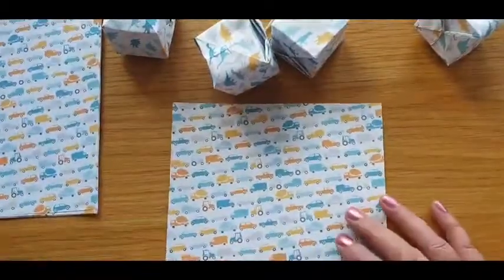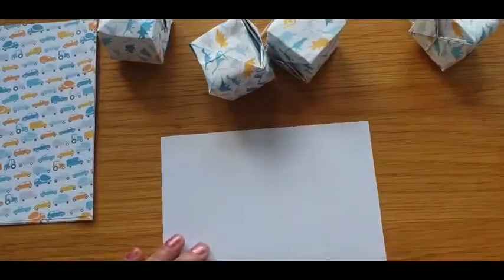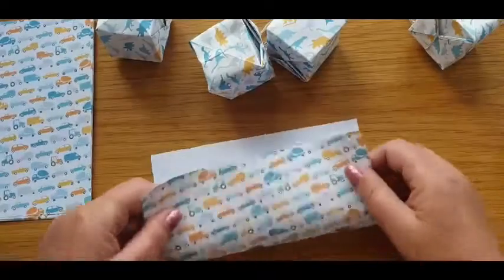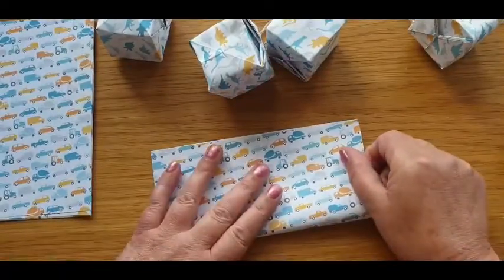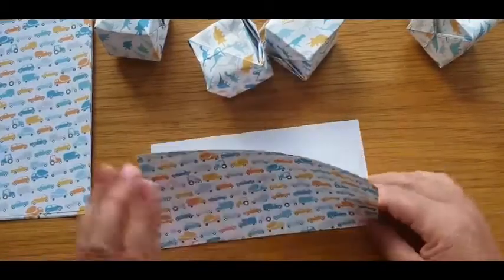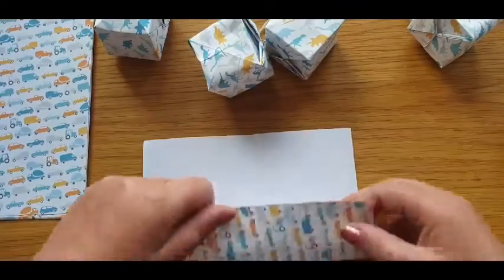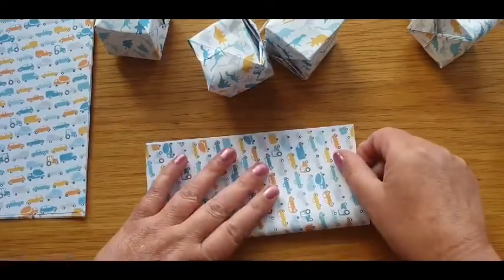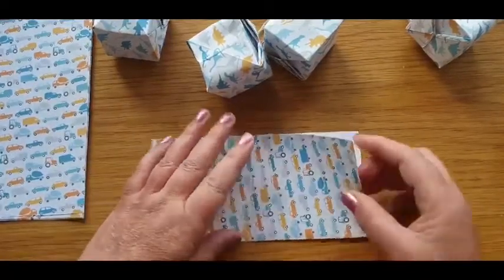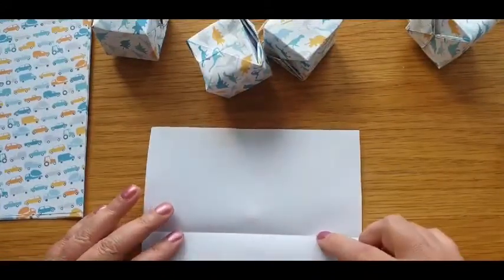Okay, so to start off, we turn the paper with the design side down, and then we're going to fold it in half, like so. Open it up, turn it round and fold it in half again. So you've got a cross there.